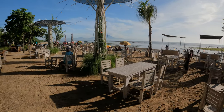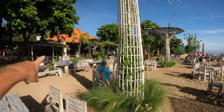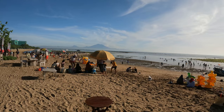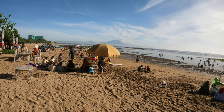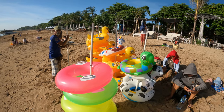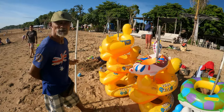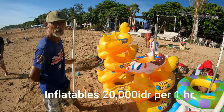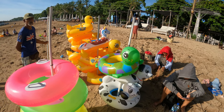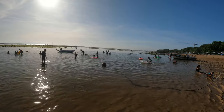We've come out onto the beach here at Sagara, just in front of Sagara Playland. You've got a lot of seating options and there is a restaurant option in the back attached to Sagara Playland. It's low tide at the moment but you can see there are lots of families with children here at the beach. Also at Sagara Beach you can rent these little inflatables to take out into the ocean. How much are the inflatables? 20,000. For how long? For one hour. Many are out in the ocean on the inflatables.